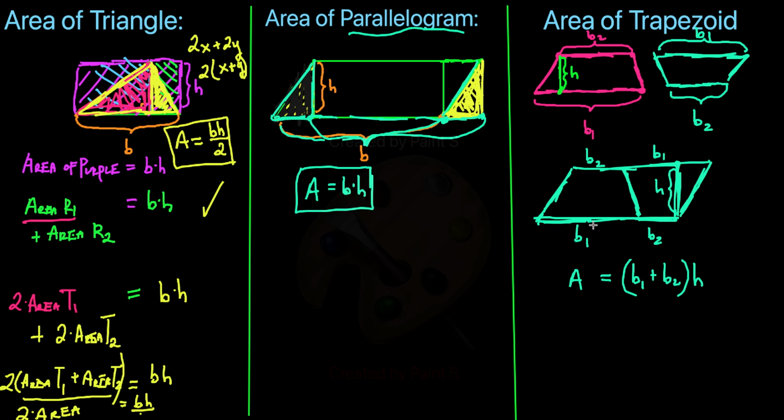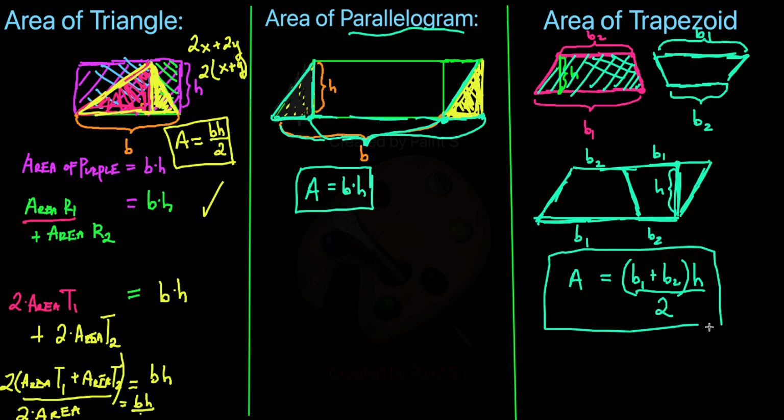Now, this parallelogram we should be able to see is exactly twice the area of one of these trapezoids, because I constructed this parallelogram by duplicating this trapezoid, flipping it upside down, and then joining it with the original one. So it's exactly twice the area of the trapezoid that I care about. So my last step is just to divide by 2 if I want the area of the trapezoid. And then this is the area for a trapezoid.